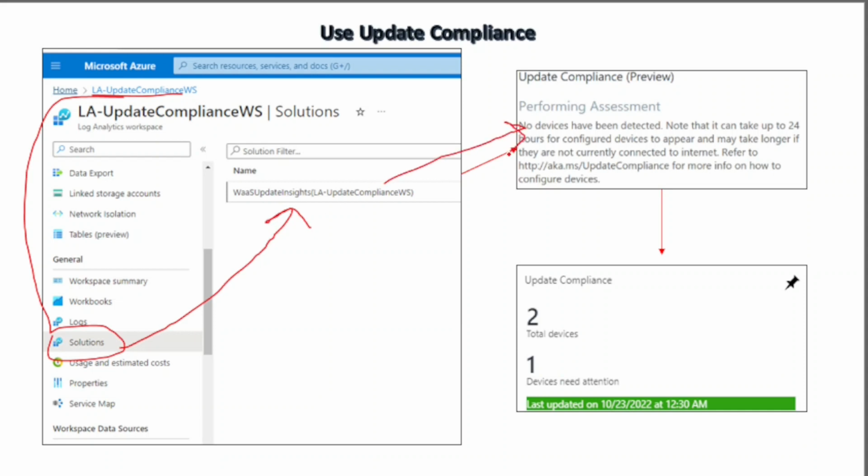When the solution is added, data is not immediately available. Data will begin to be collected after data is sent that belongs to the commercial ID associated with the device. The process assumes that Windows diagnostic data is enabled and data sharing is enabled. After Microsoft has collected and processed any device data associated with your commercial ID, the tiles will be replaced with the summary, and after 2 to 3 days we can see the data populating under Update Compliance.